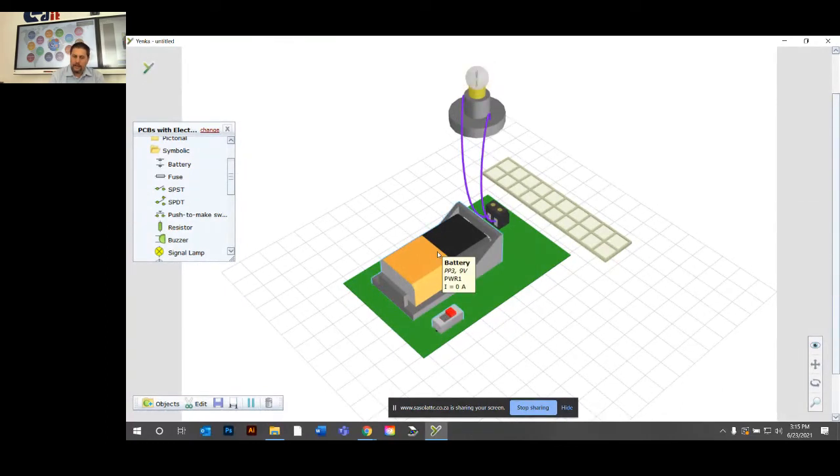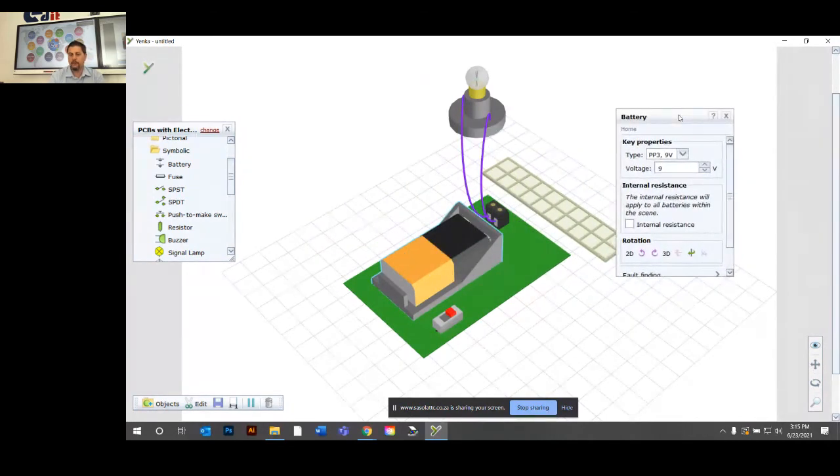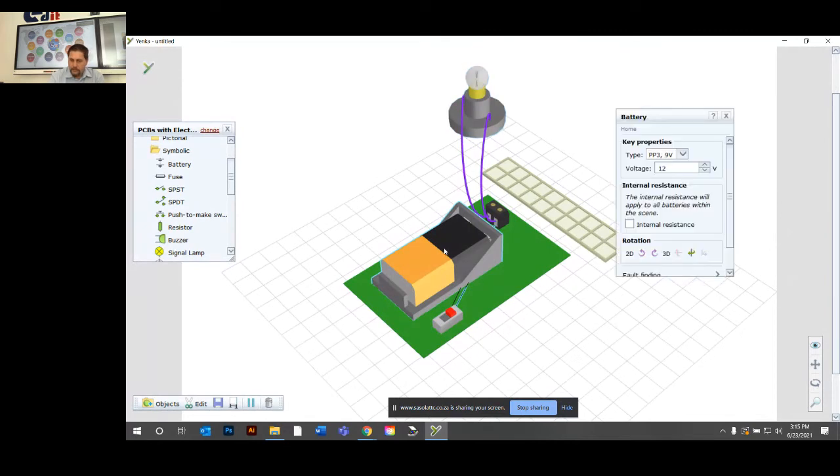One of the added benefits is because of the software, I can also just double click on that one to bring its properties up. What happens if I change this battery to 12 volts? I'll turn it on. That's the lamp that's gone. So it gives students an opportunity to actually go and experiment. And I've just clicked on repair, and I've repaired that, and it hasn't cost me anything. That's the nice thing. Okay, I still haven't changed the voltage. So I've learned my lesson over there.